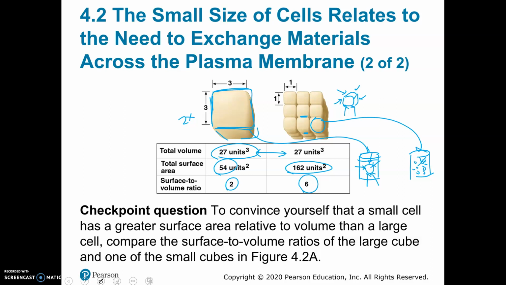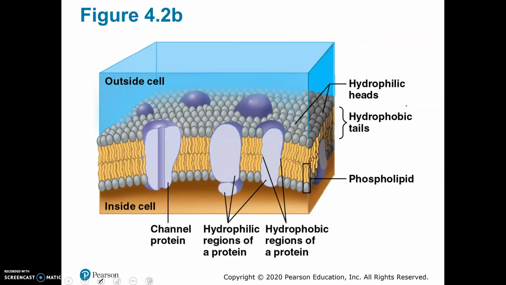So, bottom line, that's why you're made of lots of little cells and not just a few big cells. Your cells need lots of exposed surface for things to get in and out. And when you do have a few of your cells that are bigger, they tend to be longer and skinnier. That way, there's a lot of surface still to get things in and out.